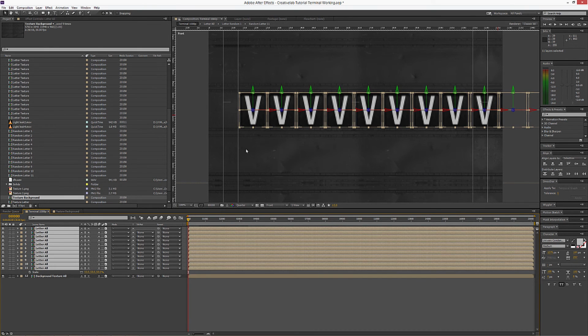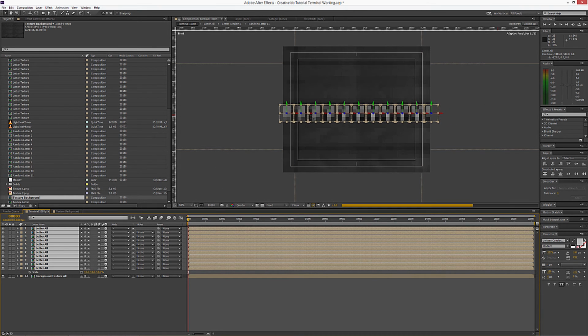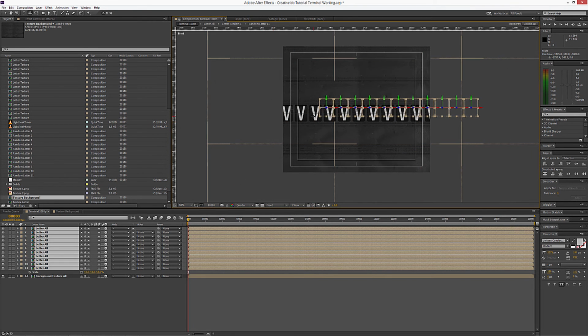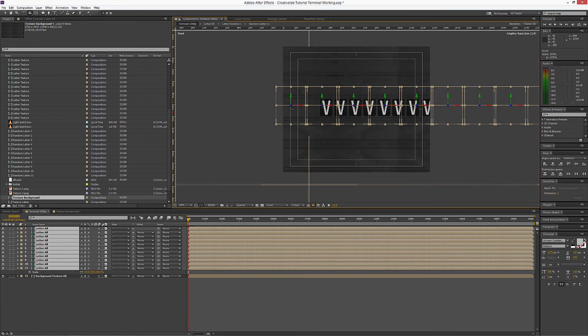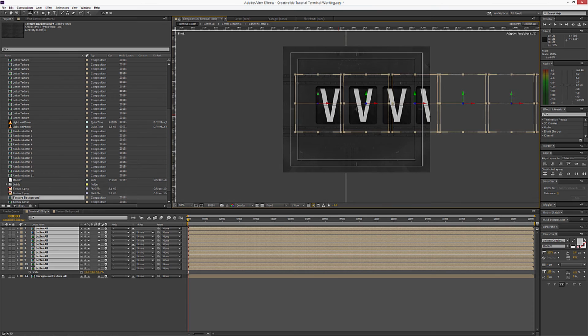Now we will position them exactly as we want them to be, right in the middle. And now we will work a little bit on this, so we'll zoom in.